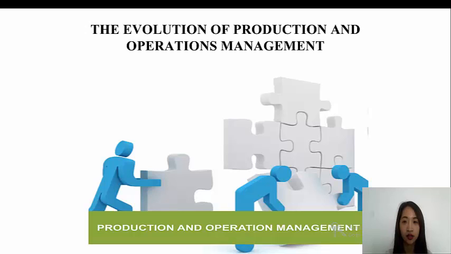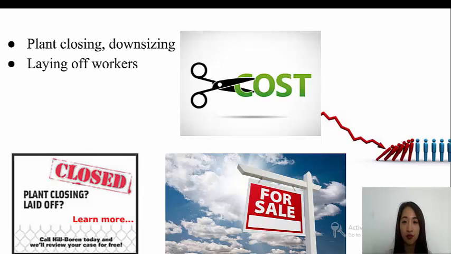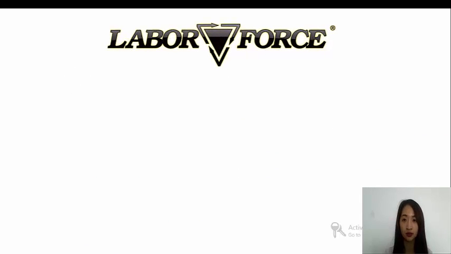As we all may know, the cost and quality of a product are largely determined by the effectiveness and efficiency of the production system. That's why US companies typically cut costs by plant closing, downsizing, laying off production workers, or selling off unprofitable businesses. They just focus on capital investment and consequently ignore the huge benefit that they can gain from the labor force.